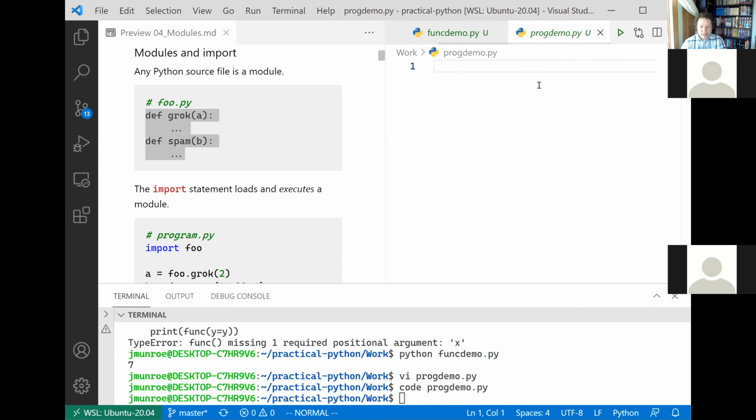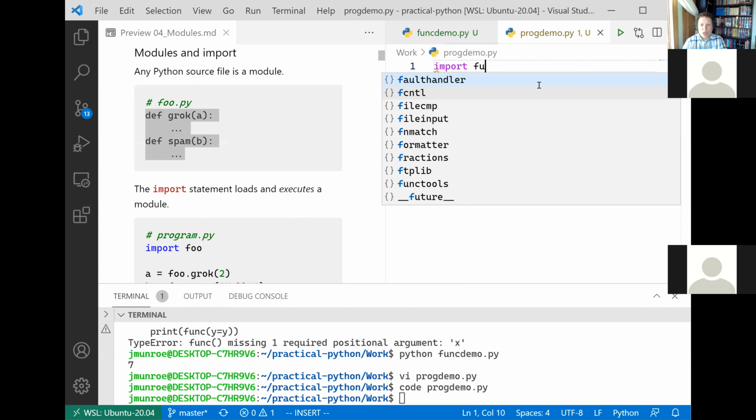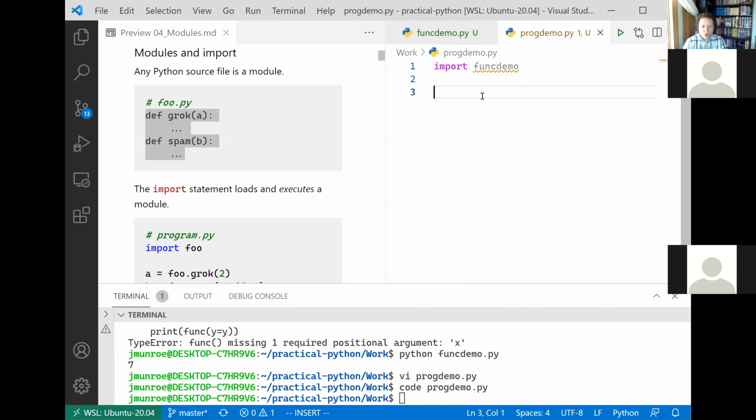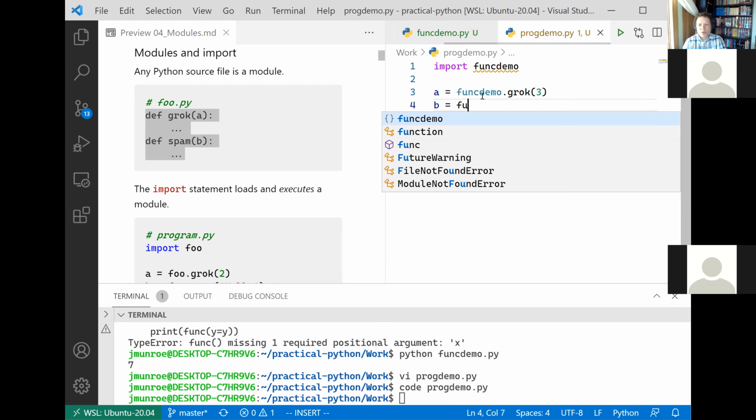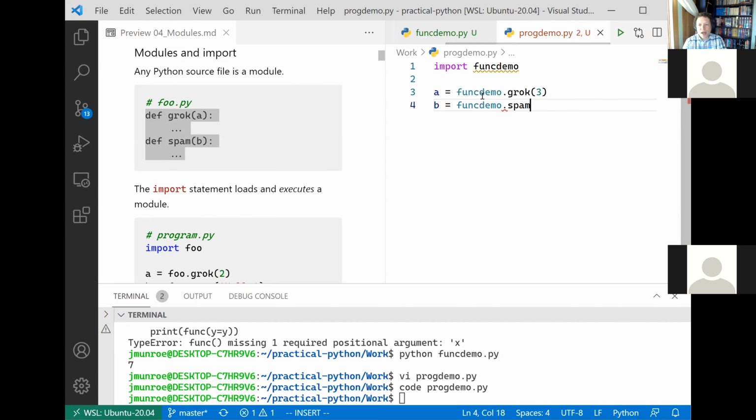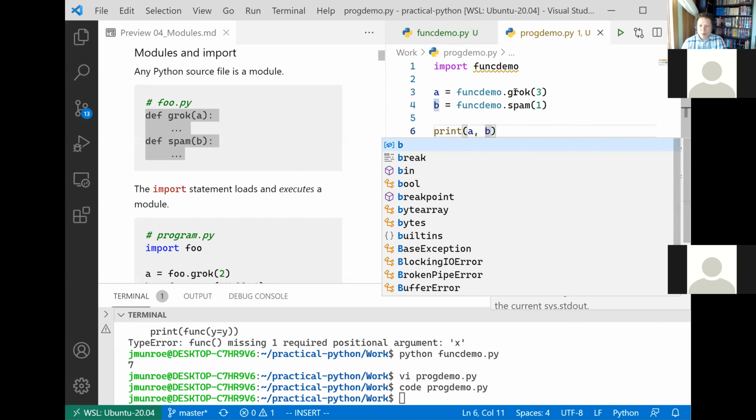I want prog demo. What I can do is I can import and then I can call those functions. I can say A is equal to func demo.grok of 2, B equals func demo.spam of 1, and I can say print A comma B.